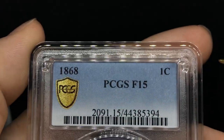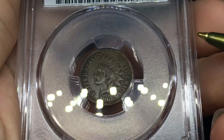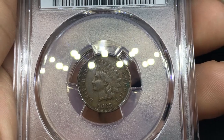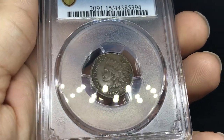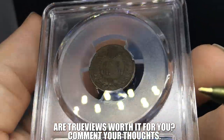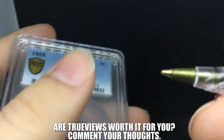We sent this one in because you don't see the date too often — it's an 1868 Indian head cent, graded Fine-15. There's a little carbon spot above the 'E', but we sent this one in because even in this grade it's about an $85 coin. It might have come from his father's or grandfather's collection. It's a nice full coin — a little bit right after the Civil War, so it has some history to it. If you spent like $5 or $10 on a coin like that and sent it in for grading, you're still going to make $30 or $40.